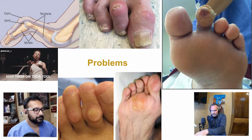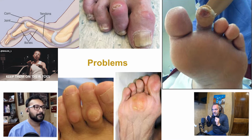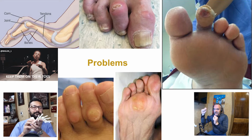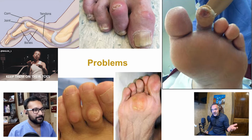And in that one you're talking about on the bottom center there, clearly that patient has a bunion as well, and probably has hypermobility of the first ray. So the first ray is being pushed up out of the way. It's not doing its job, and it's an overload of the second and the third. And his second toe is literally getting squeezed up and out between the third toe and the big toe. We see that often.